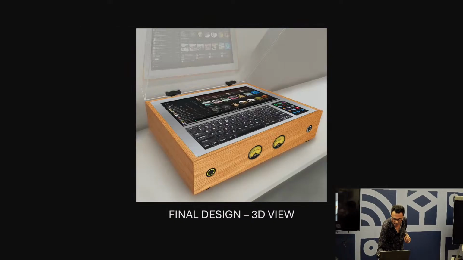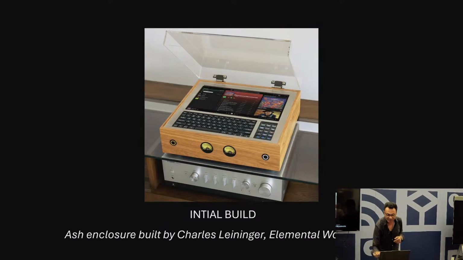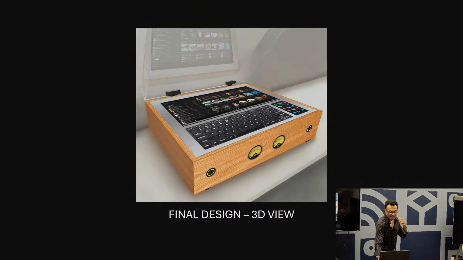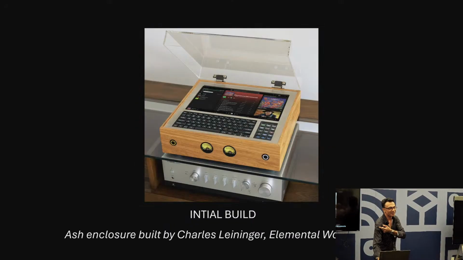So this is a final design. I added VU meters, nostalgia, but it also tells you, well, if the needle's moving and you don't hear any sound, there's something wrong. As opposed to the needle's not moving, then there's no signal, right? So this is actually the final design. Again, this is a rendering. This is not a real photograph. That's a real photograph. So after the build, one of my tests is how close did what I visualized come to what I actually built, right?